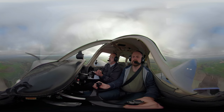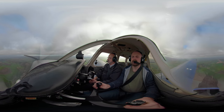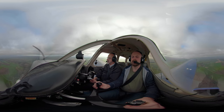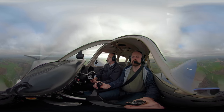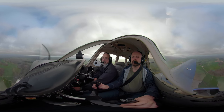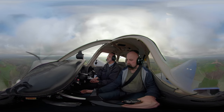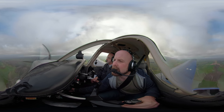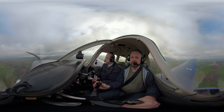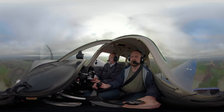So it's okay, so a little bit of right rudder, keep the wings level, and if you need a little bit of right rudder and you find it difficult to maintain that, I would suggest that what you do is you actually use a little bit of right rudder trim here to sort it out. Yeah, just a little bit of right rudder. Yep. And that should keep you in balance.